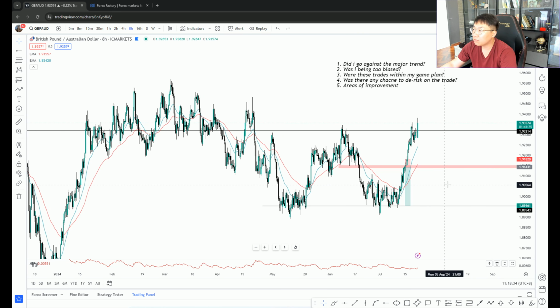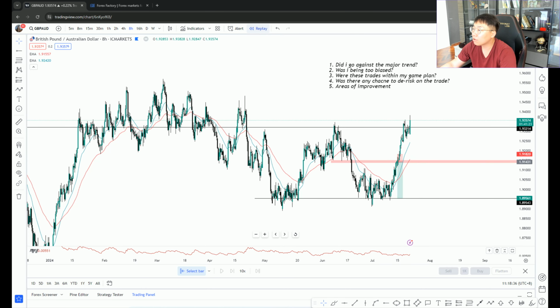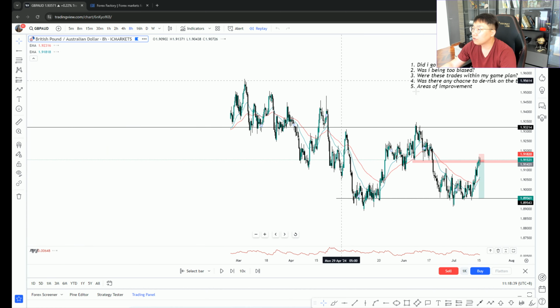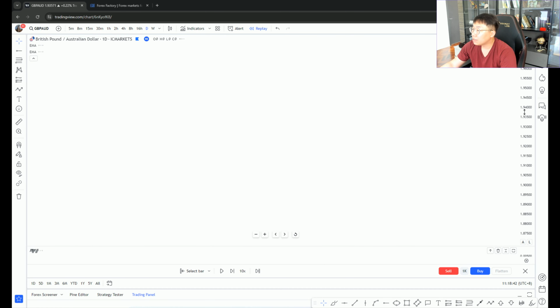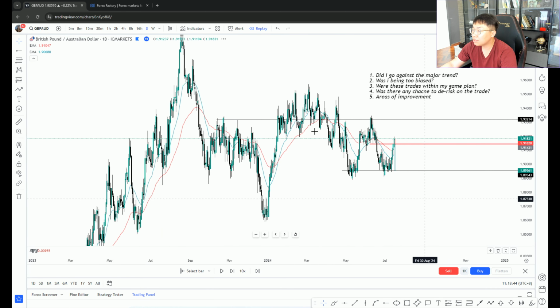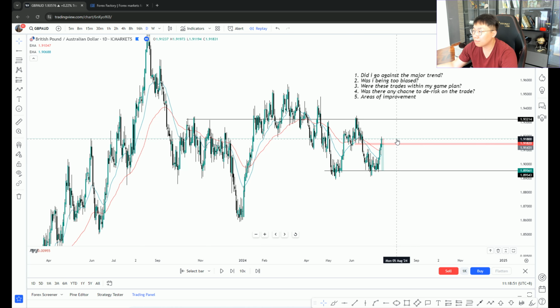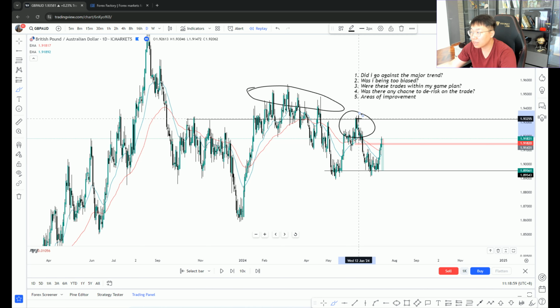So the first trade that we took last week was on pound Aussie. It was a loss. So go back to the daily. On the daily time frame, we are seeing that price action is on a bearish structure. The main reason I say that is because we got multiple rejection highs, we got a secondary rejection, or what we call secondary failure, at 193.25, followed by a heavy sell-off and retracement. I'm expecting some further selling to the downside.